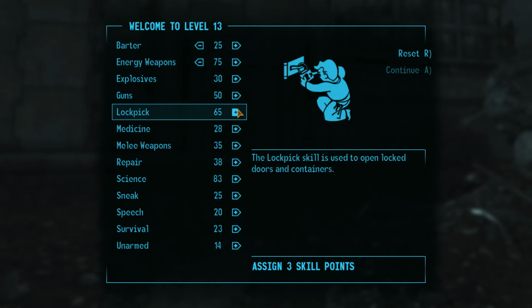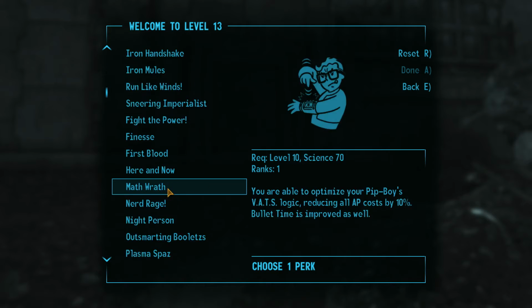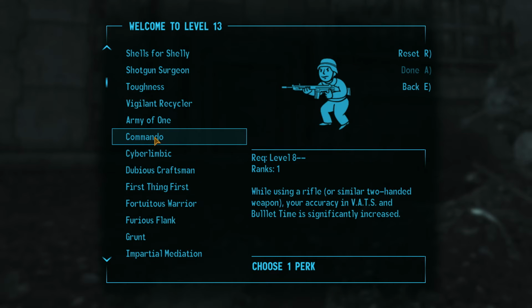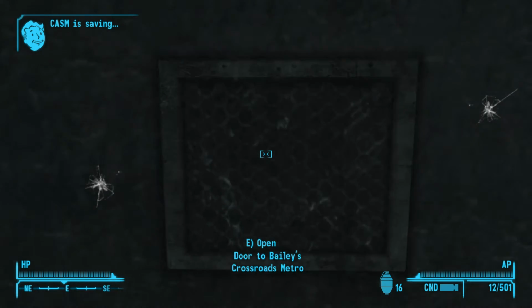Well, energy weapons can go up. And medicine, I guess. Oh, shoot. I wanted to get some... Oh, well. What I'm looking for... Vigilant Recycler. Here we go. Bailey's Crossroads Metro.